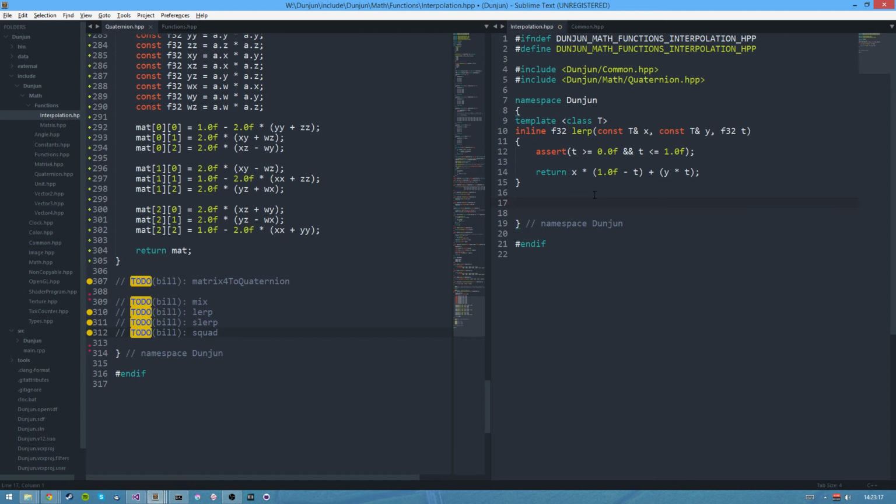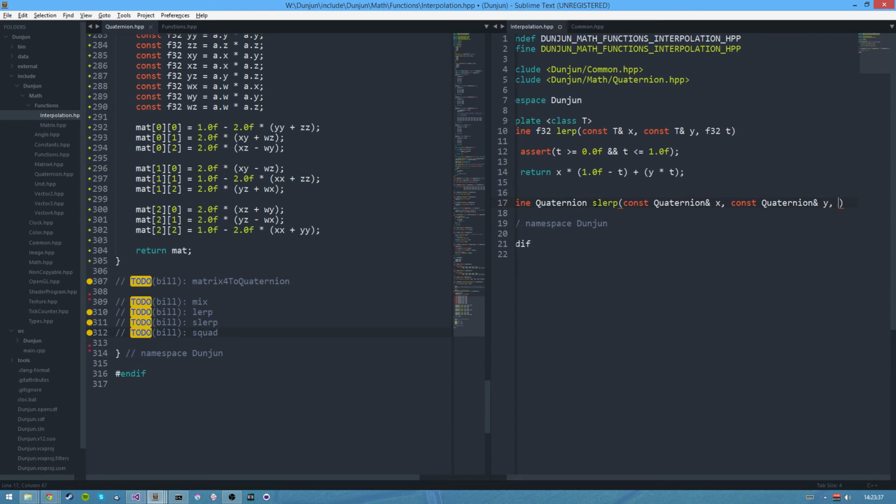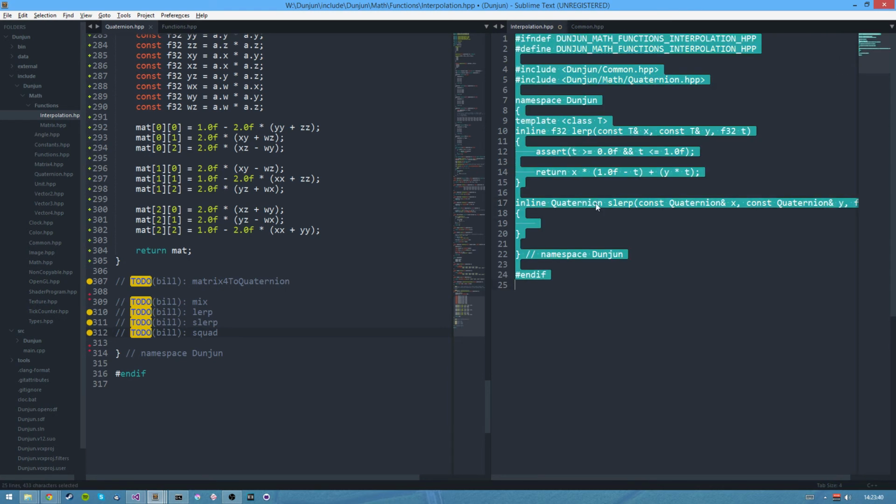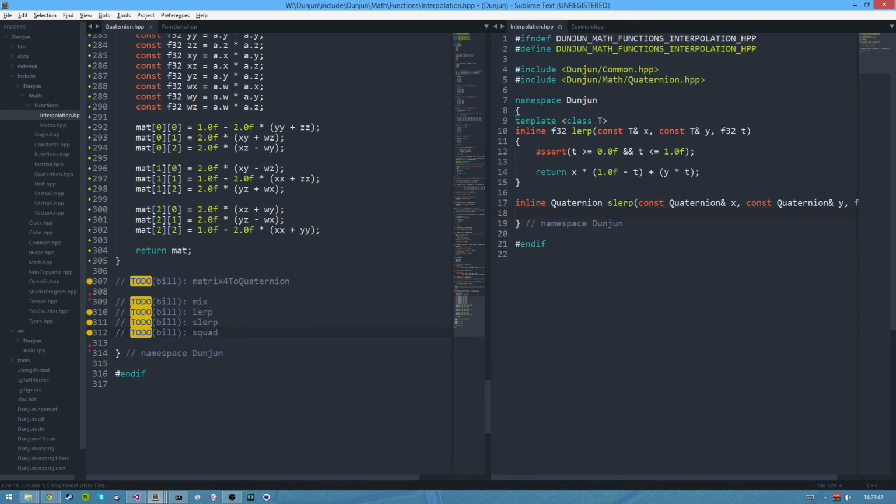Okay, next we need to do is slerp. Now, how we defined it before in the previous video, just check up on that video if you want to see how to do it. But I'm going to just implement it now because I think I can remember. So what I'm going to do is create a new variable, Quaternion, and it's going to be y. So it's just a temporary variable, because I don't want to change it.